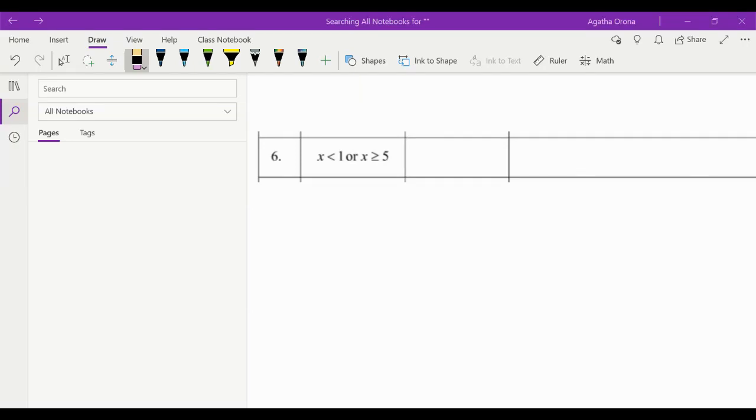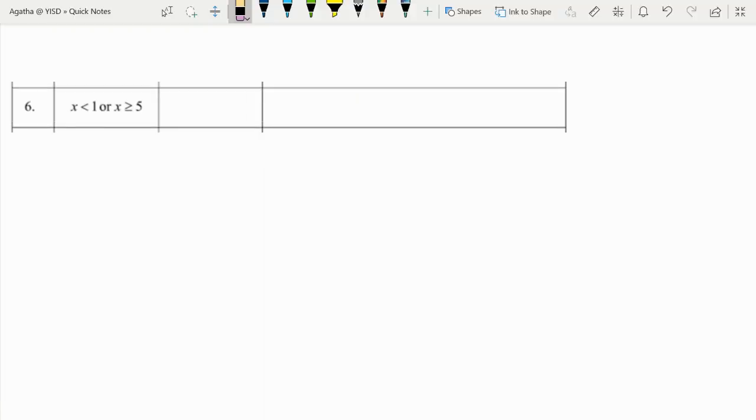All right, so here I'm going to go ahead and show you number 6 just a little bit more in detail because that one is a little bit tricky. So you should have the answer already, but let's just go ahead and do this right here. In this box, we're going to do the number line. I'm going to do it a little bit below just so we can see it better. So we have our number line. Hopefully yours is straighter than mine.